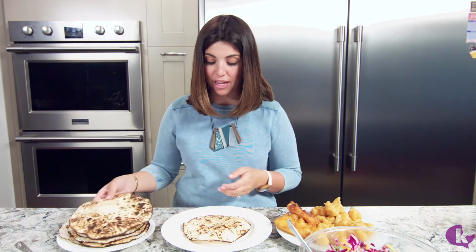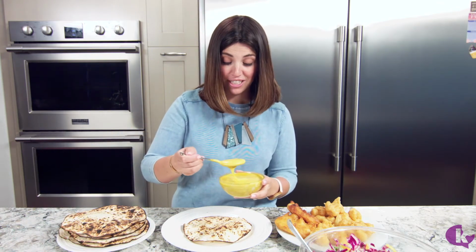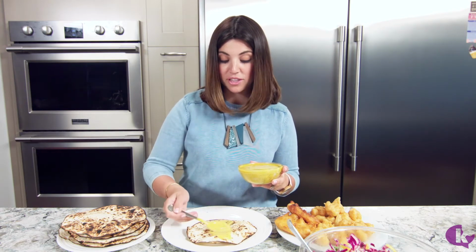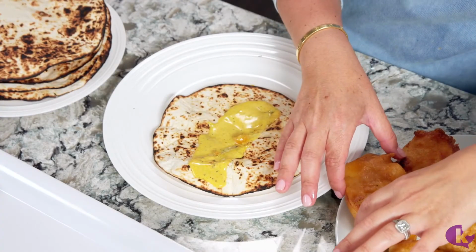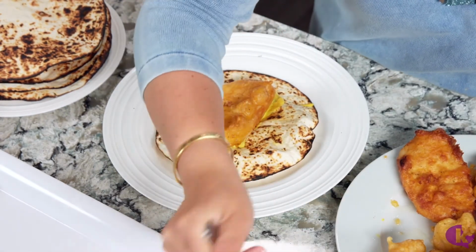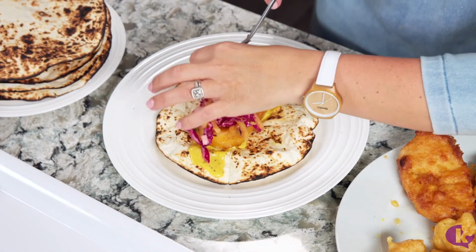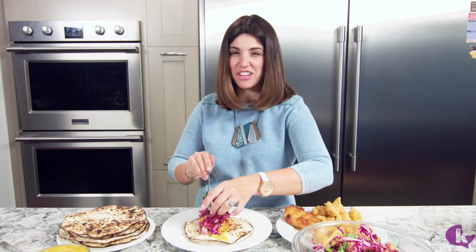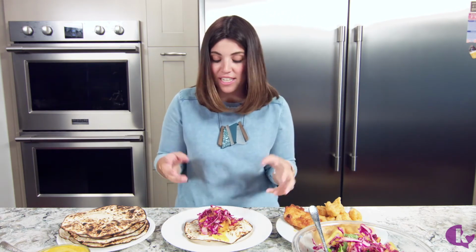So we're just gonna put this on our plate. We're going to take some of this really flavorful, just delicious mayo. You could put less if you want, but you know, it's good. We're gonna grab a piece of our super crunchy beer-battered fish. We're gonna top it with some of this amazing Thai-inspired slaw. Oh my gosh. This is the dinner of my dreams. It's everything I want. It's crunchy, it's crispy, it's tangy, it's sweet, it's sour, it's just everything.